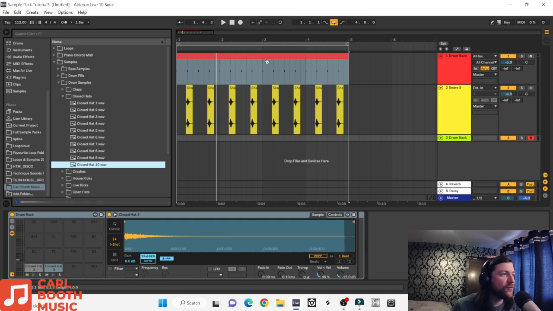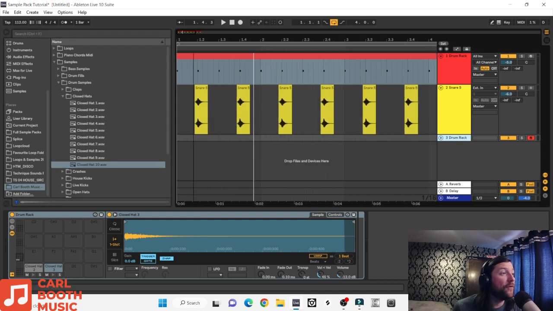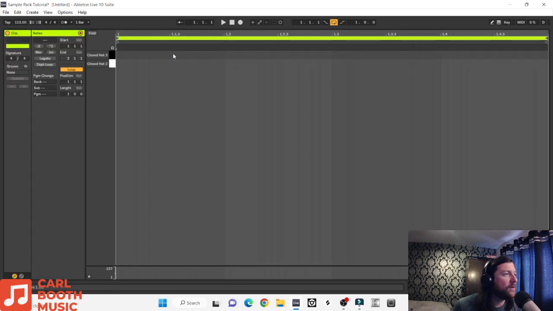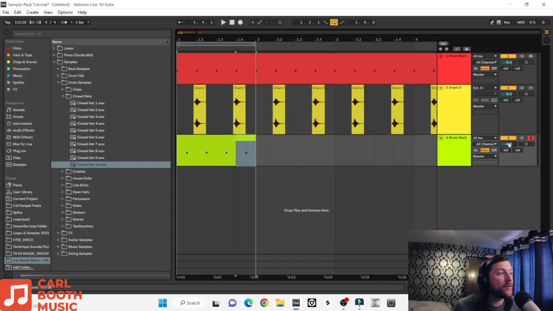Okay, cool. Right, so let's draw a pattern here. So what we're going to do, we're just going to get a 4-bar loop again, create a little MIDI section, and we're just going to draw this in. We can highlight like that, and then press Control and D, and that'll duplicate it across. Right, so I'm going to turn that down, and then we're going to give this a play.